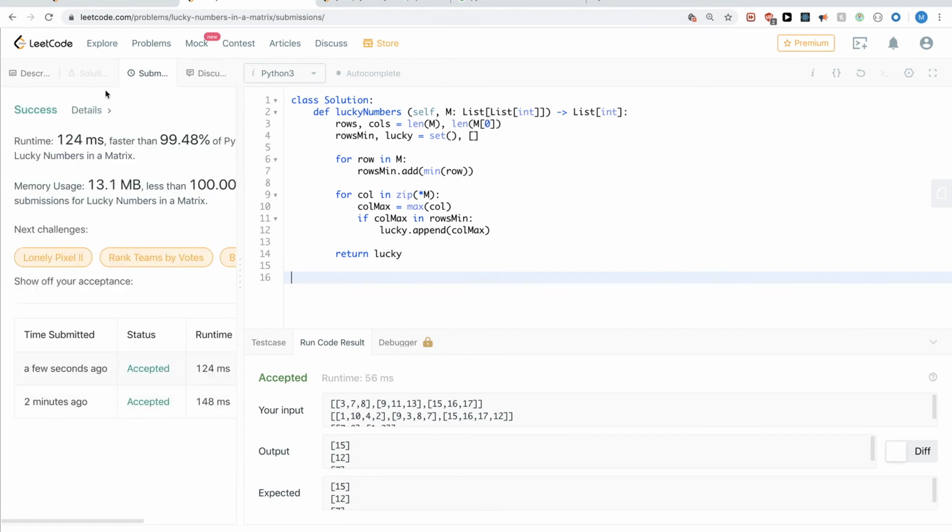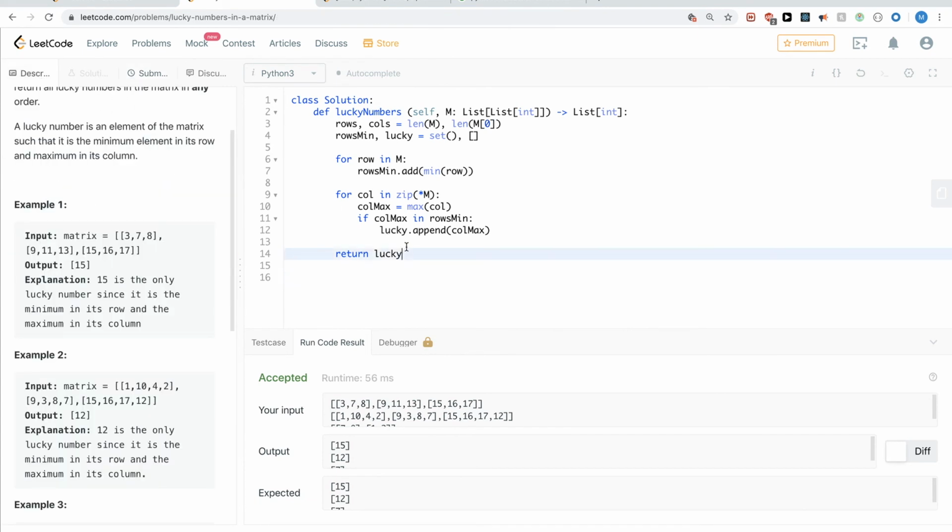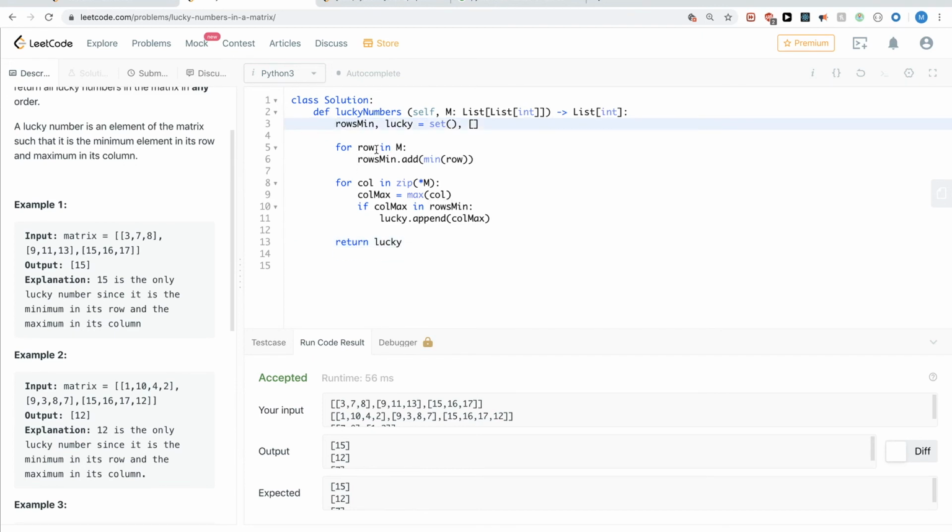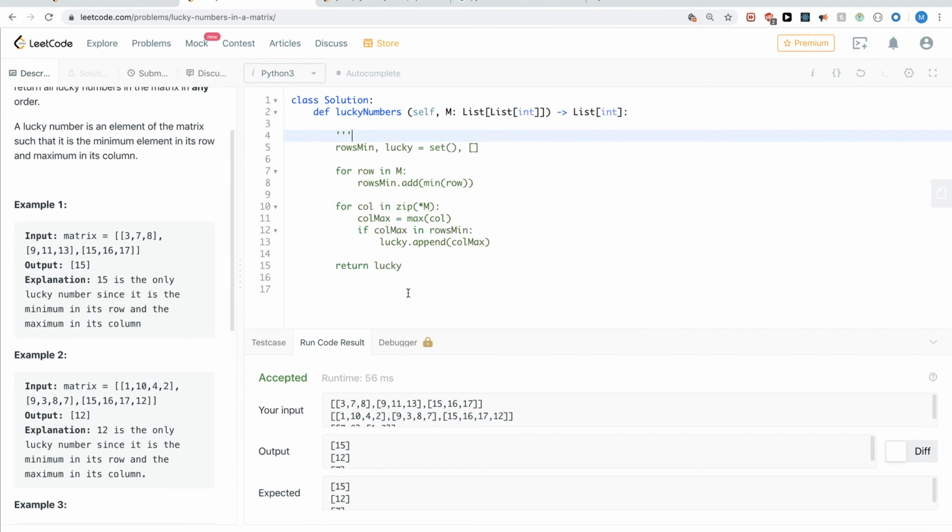It does, right? And so with this, we actually can even make this shorter, because we don't need this rows columns thing here. And also we can just use set intersection that I mentioned earlier. So instead of doing all of this, what we want is basically the set of min of row for row in M, right?